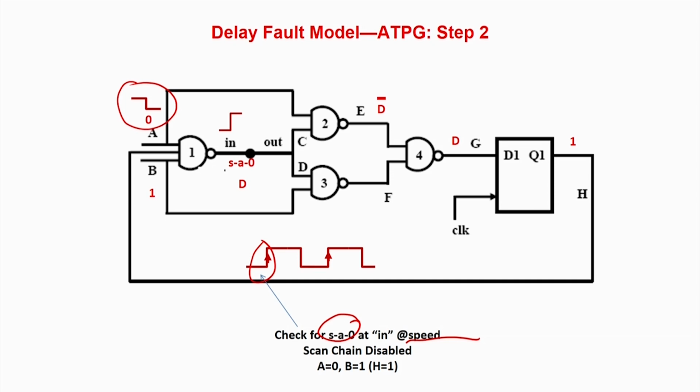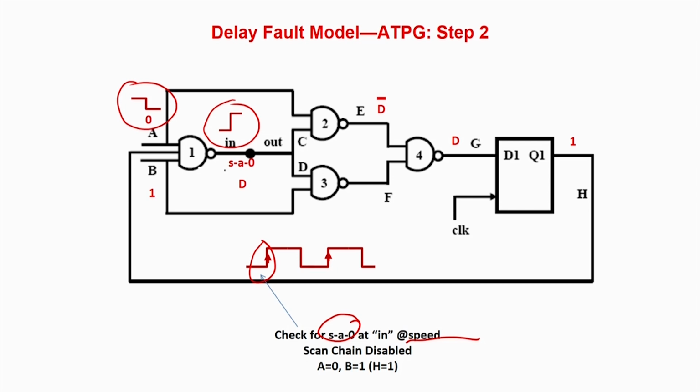So if you do this, after a certain amount of delay, the in will become a 1, because in an AND gate, with inputs like 1 0 1 0 0 1 whatever, if any one of the lines is a 0, the AND gate will give the answer as a 0. So there should be a rise. But if this is so much delayed, that means these are stuck-at faults.